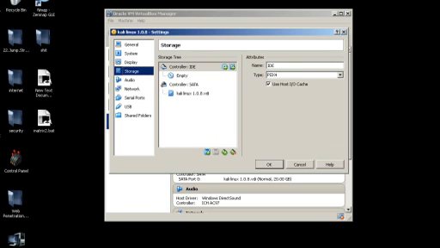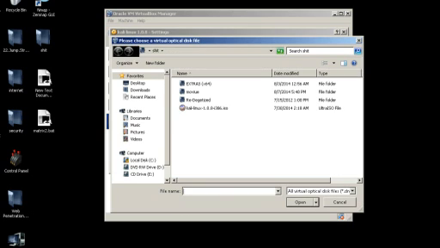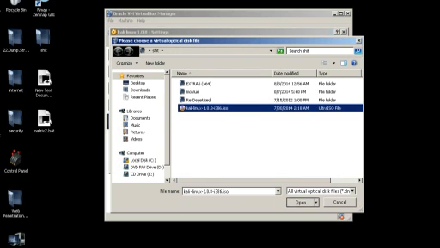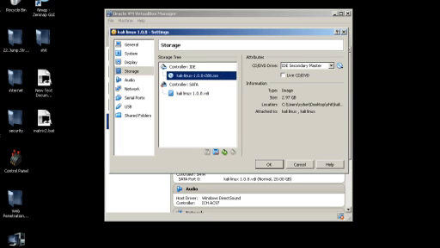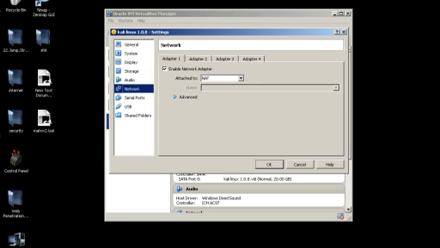Storage. Now, you can click Controller IDE, empty, click on Controller IDE, IDE secondary master, and click choose CD virtual drive. I've already got an Ultra OS file, so you just open that one. And you can go to audio, you can keep that, enable audio so that you can play music through your Kali if you want to.